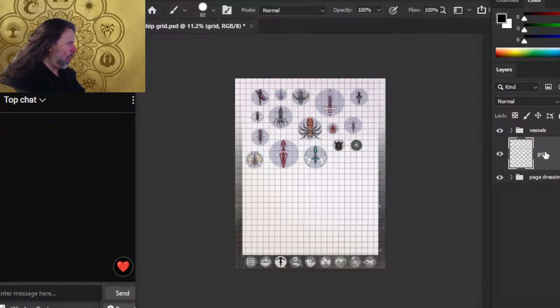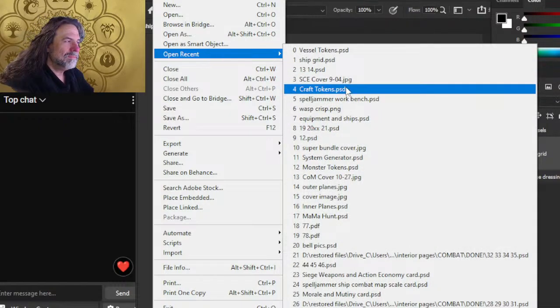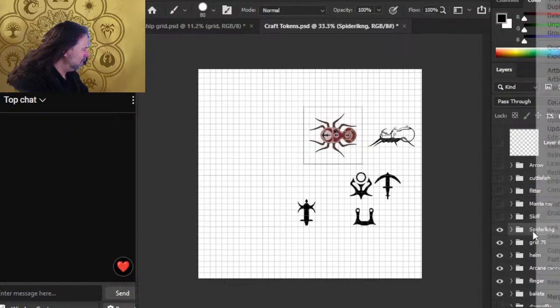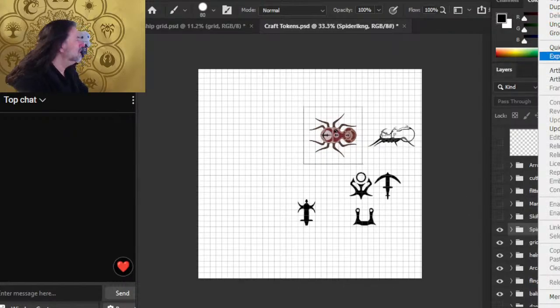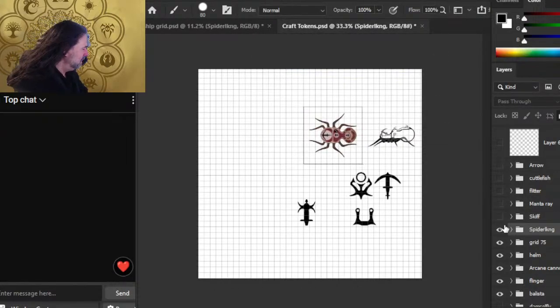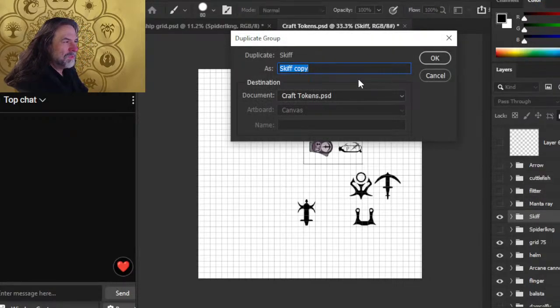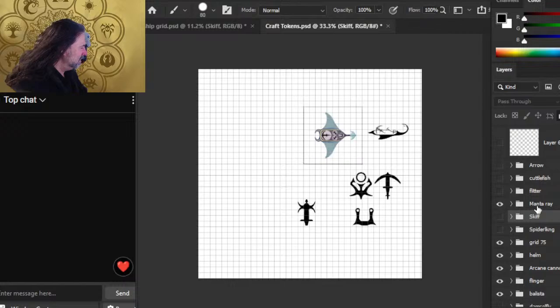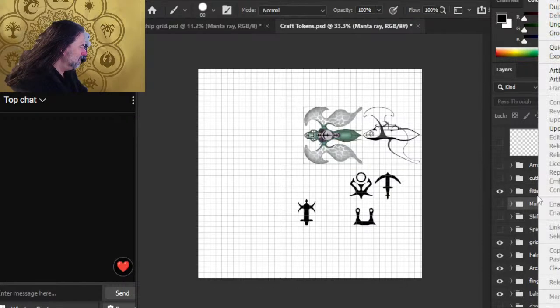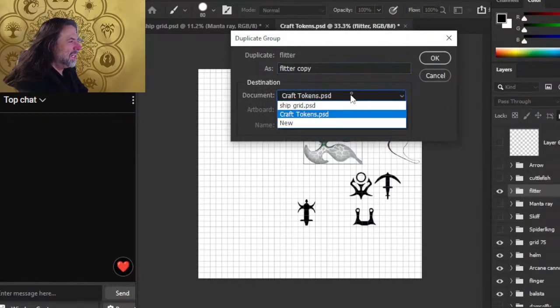How do I want to do this? Right, let's go fetch craft. Duplicate this in the ship grid, and then skiff, we're going to duplicate that in the ship grid, and then manta ray, we're going to duplicate that in the ship grid. We're going to duplicate that in the ship grid.